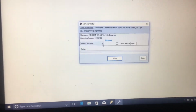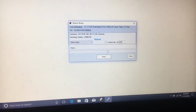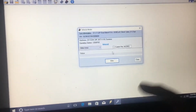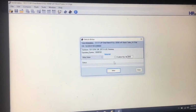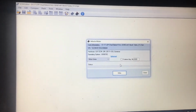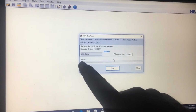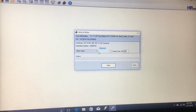And then if it's the first tune you do, then write entire, and then write it. And then it'll process flash data, stuff like that. That's basically when it really connects to the internet, and then starts talking to the servers of HP Tuners and things. And if it fails, just keep flashing, because you probably had an interruption in the data or whatever. But you can tell how good your data is too by the status bar once you initiate it.